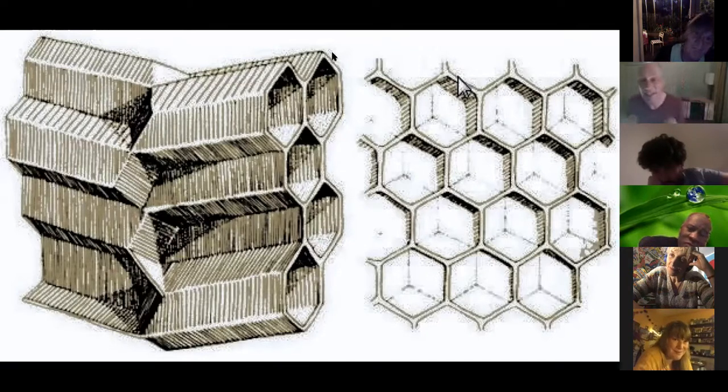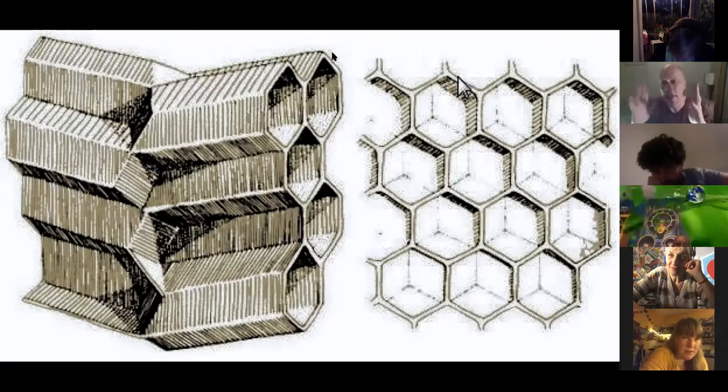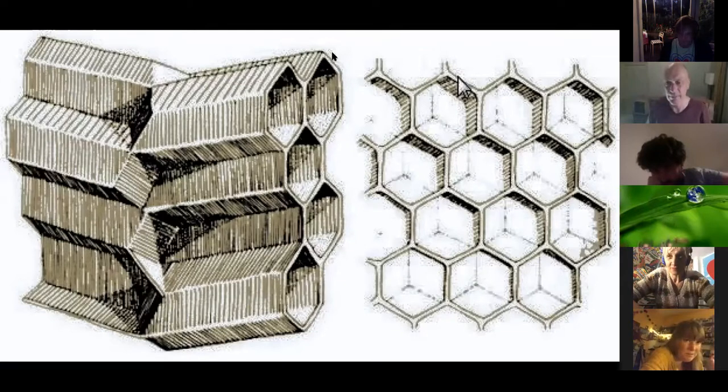So basically, we still actually don't know, but the one thing which is really, really cool is that when a bee squishes those 8 tiny segments of wax out of its body, and it mushes them together into a ball with bits of saliva and enzyme, it turns up at the construction site of comb. The average time it spends actually building comb is 30 seconds. It turns up, has a quick look around and goes, where are we? And it goes, okay, I can do this bit here, 30 seconds. And it moves the construction forward by 30 seconds worth of work.